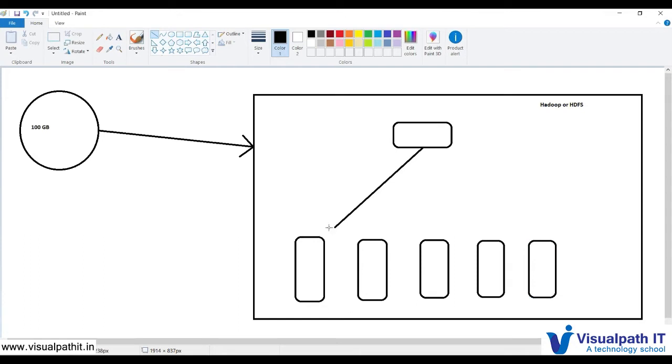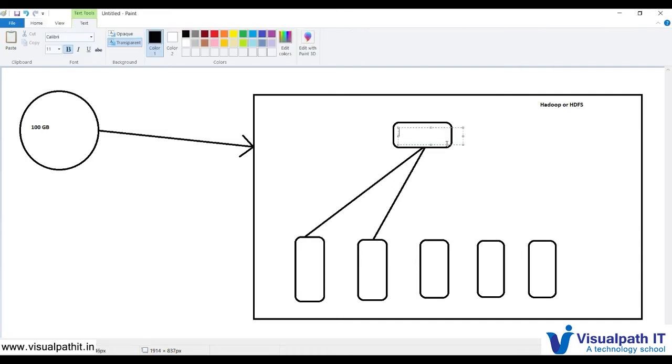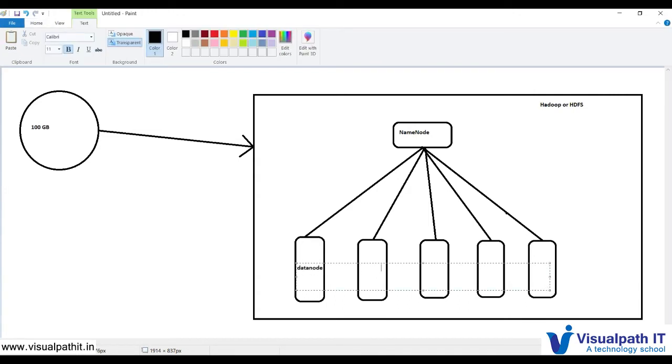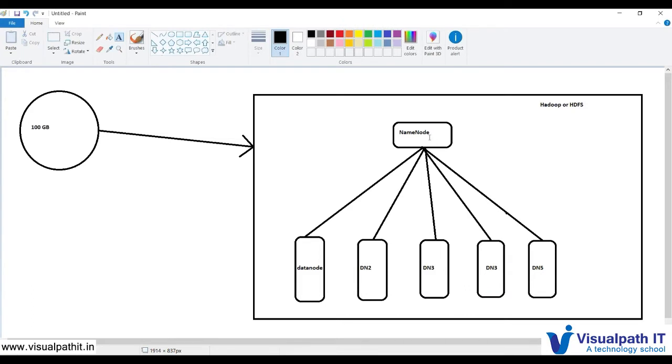The upper box is the name node, or master node, and the boxes below are the data nodes: DN3, DN4, DN5.